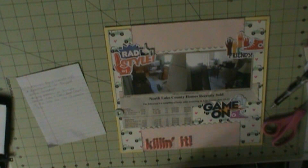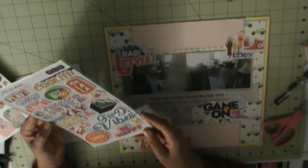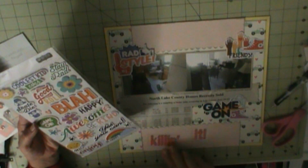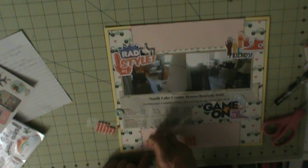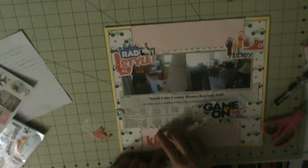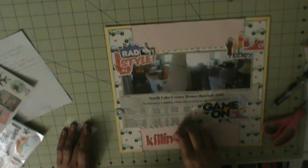However, the owners and the inspector and the listing agent and my agent put band-aids over stuff to sell the house, and so a lot of that stuff is now revealing itself. So I'm kind of frustrated even in my new house, but I know that it will work out. They lied about the condition of the roof. They said that it had 5 years left in it, and needless to say, I'm sitting with no homeowner's insurance right now because the roof needs to be done, and I don't have $16,500 to fix it. So I thought I had 5 years to get back on my feet from purchasing the house, and so I don't know what to do.